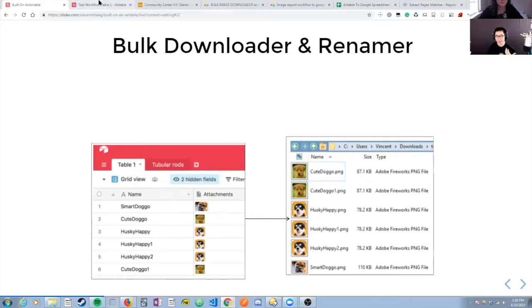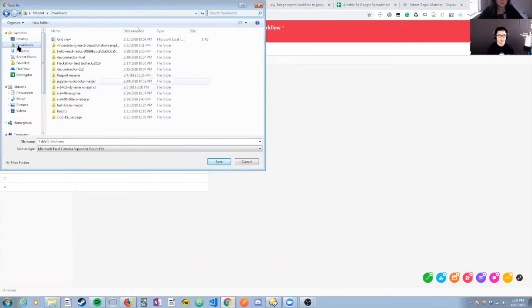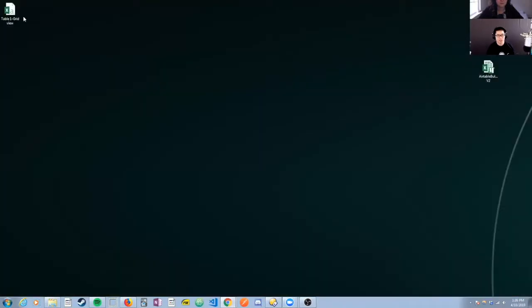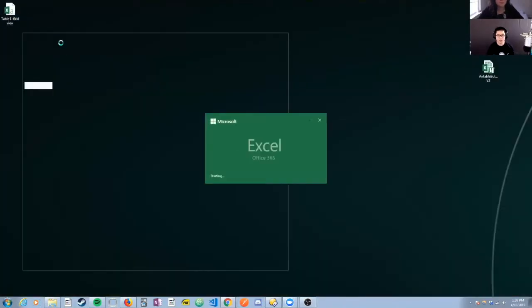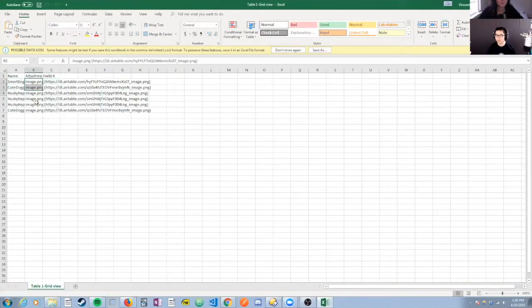So you can download the CSV off of this, and I'll do it right now for you to see what it looks like. This is the example table that I was showing you. You can click right here in this little 3-button widget and download the CSV file, which I'll just save to the desktop because it's easy to find. But if you were to actually look at that Excel spreadsheet, which is right here, let me double click it. That's just where your image is located. That's not your actual image. I want the image to physically live on a machine.